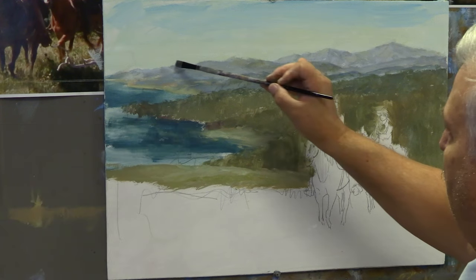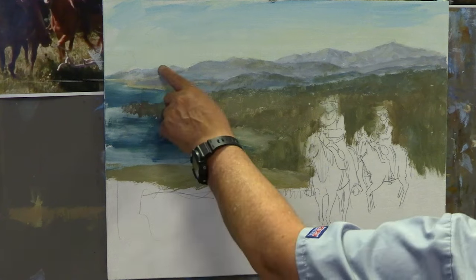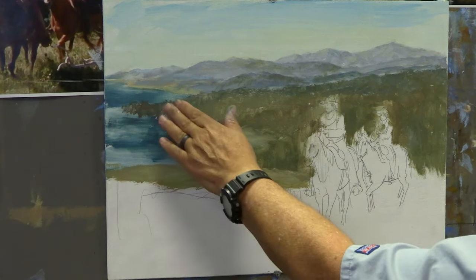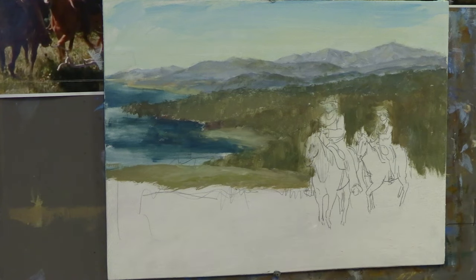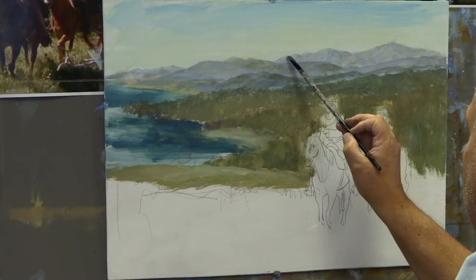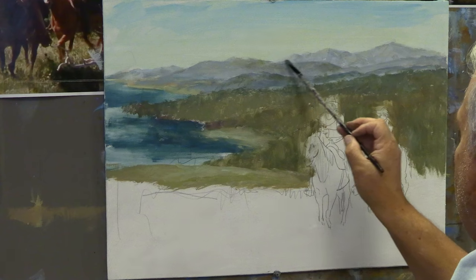Just a little bit of the atmosphere over that. And see how that just sets that back. Just a touch more, just boom. And it makes that one come to here. So sometimes, if I'm painting a lot of detail in a landscape, I might push a little atmosphere right back in here.